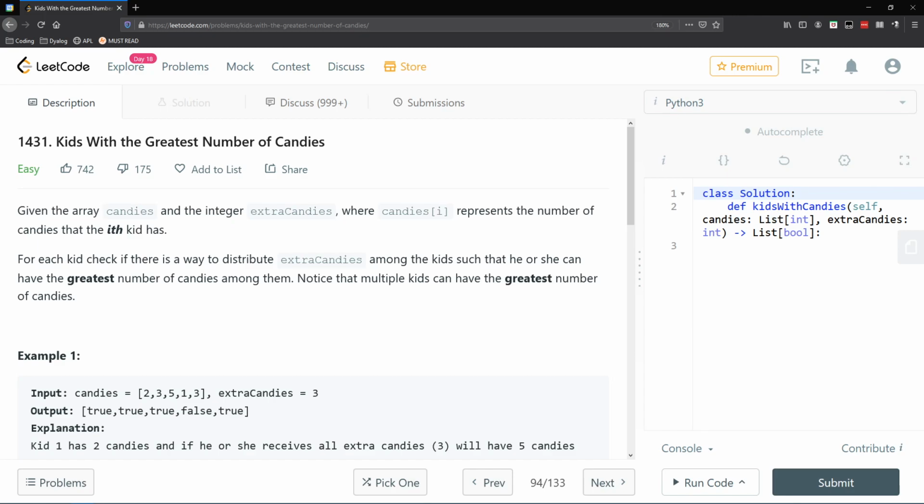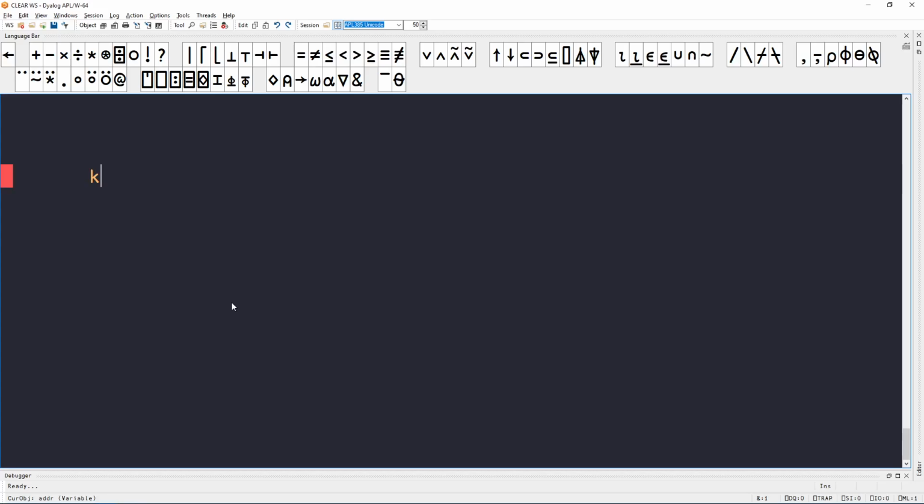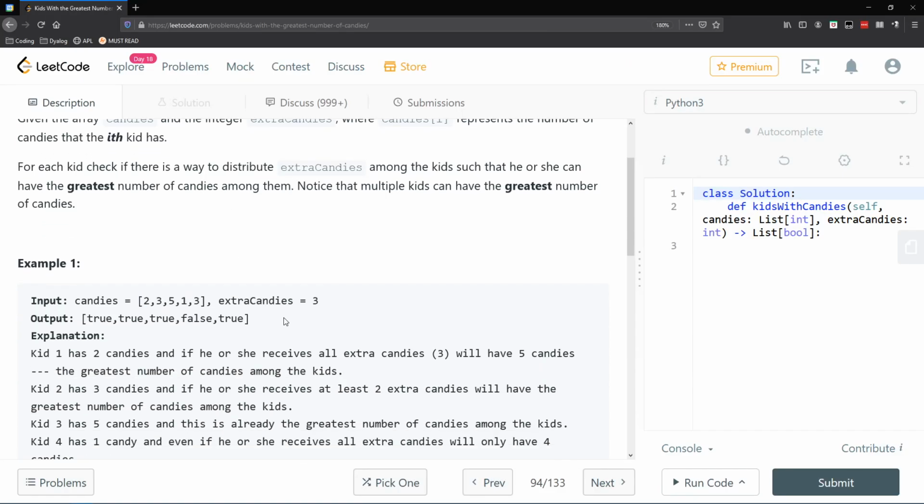And that's actually very simple to do in APL because of our scalar functions. So let's copy this. This is our kids vector, and the commas there are irrelevant. So this is our vector 2 3 5 1 3, and the extra candy is 3 in the first example, I think. Yeah, it is.